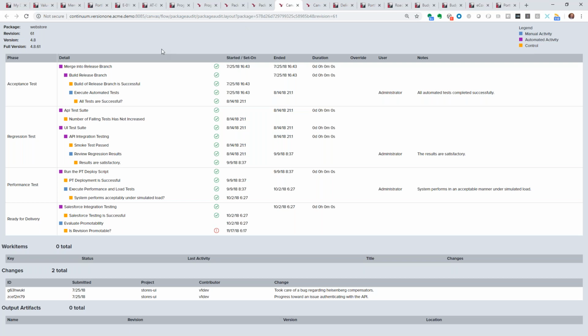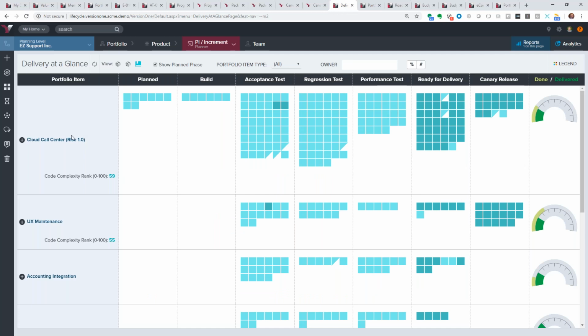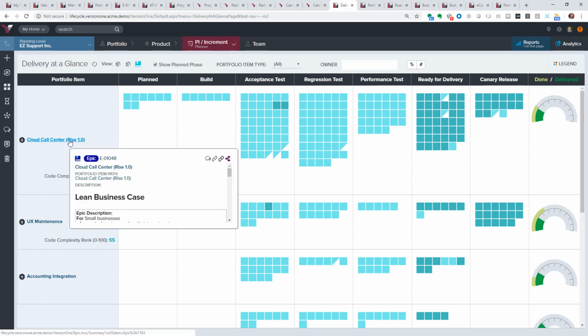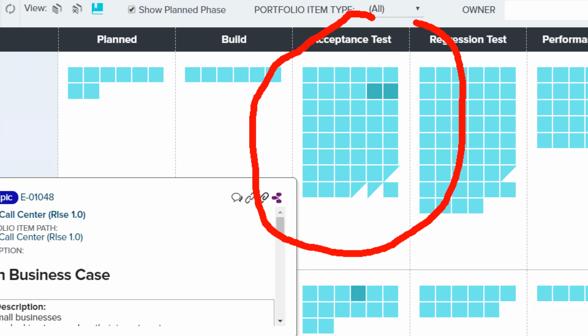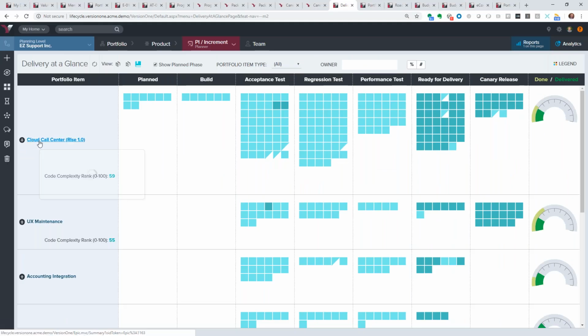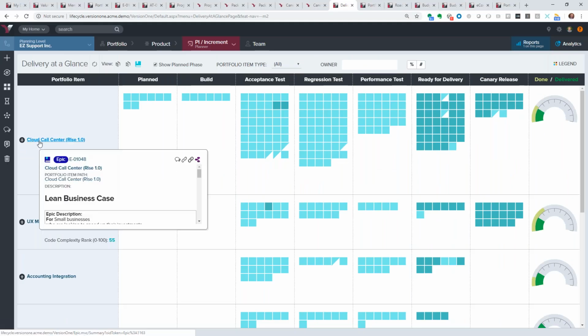So that's looking at the delivery pipeline, understanding how we improve the flow and understand how we can audit that. Just one more piece of that and how we bring that back over to our epics and our features. In this case, we're looking at that same unit of work. So right here, I've got all of my individual user stories, and this box represents individual user stories that we have in the various different phases of our continuous delivery pipeline. But now what we're looking at on the left-hand side is my epic view. So I can see my epic view and my lean business case here, but this is also showing me where all of that work is in terms of delivering that out to our end customer.